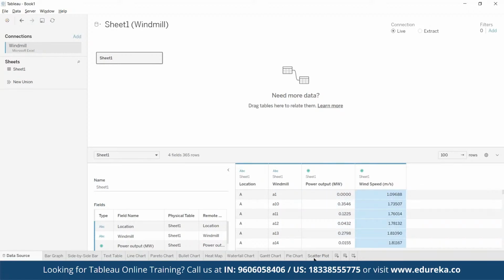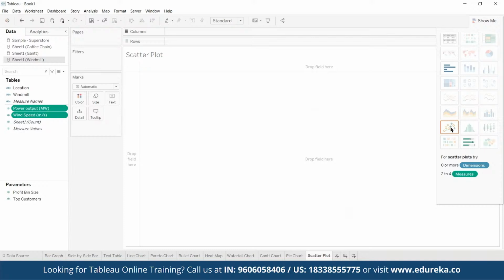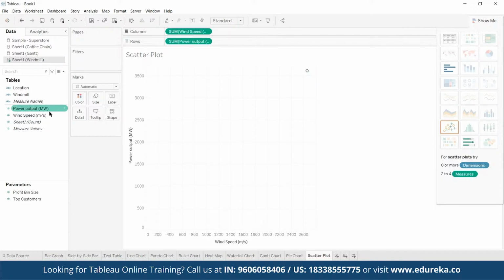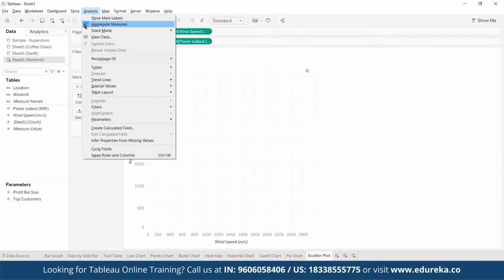Is there a relationship between the power output and the wind speed based on the power generated across different windmills? So after selecting the fields, I'm clicking on the scatter plot icon.